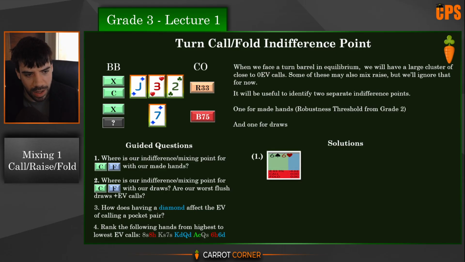Here are the solutions. Our indifference mixing point for hands that are deriving their EV from showdown value already is something like 6s with no diamond. I won't talk too much about what sixes with a diamond is doing because I'm going to get to that in point 3. To understand why this hand is roughly indifferent, the idea is that when cutoff has bet all of their range on the flop, a hand that has this much showdown value and robustness is still going to be reasonable to call with on a fairly wide range confrontation against this sizing.